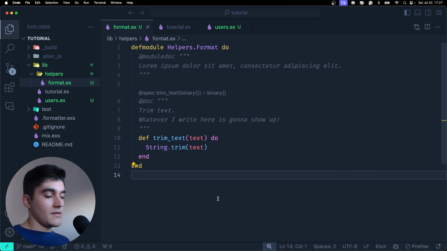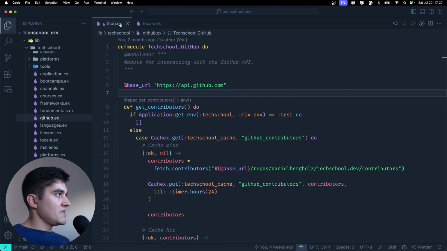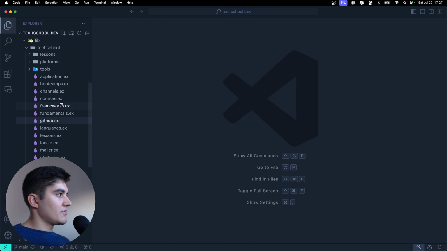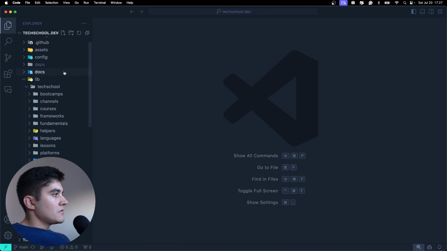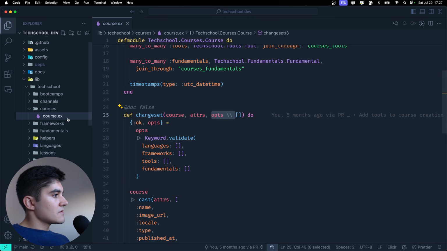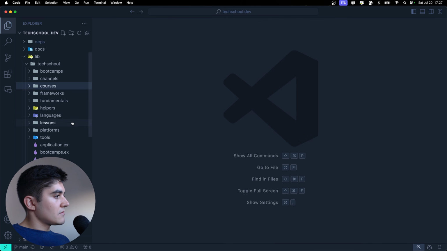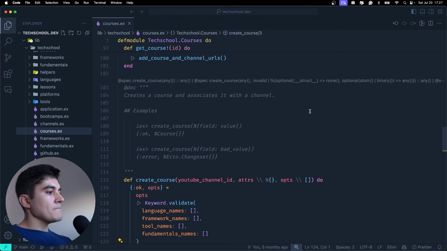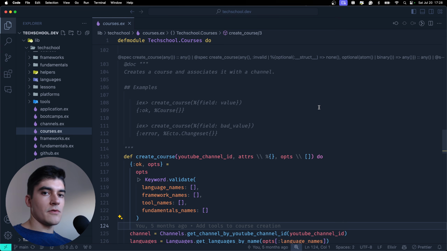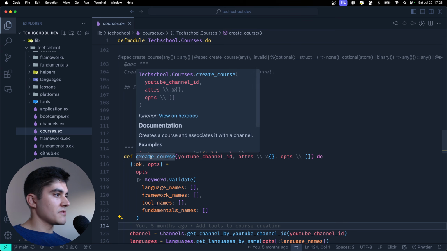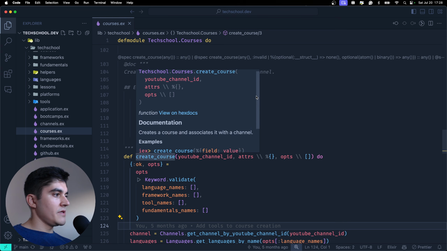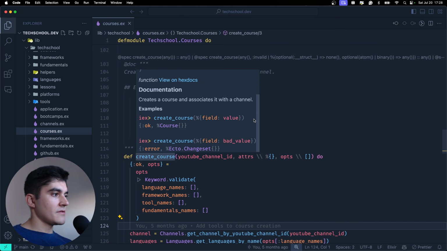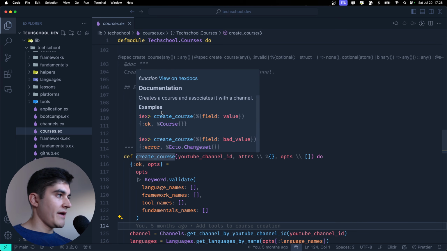So I'm gonna bring the TechSchool code once again. Let me see if I have any nice example of this. I'm gonna go to my backend code. I'm gonna go to courses. Oh, not this one. I want the context, the courses context. Here, I have a function called create_course, right? If I hover the mouse here, you can read the documentation, and not only that, but check this out. I have examples of how to use this code.